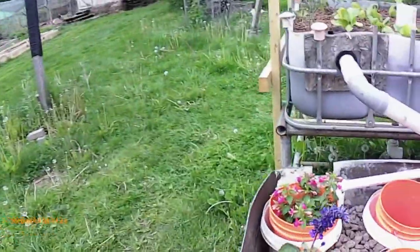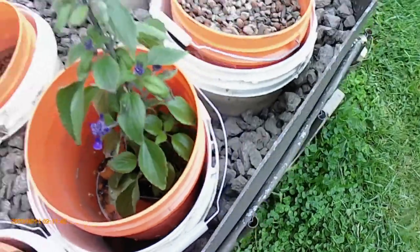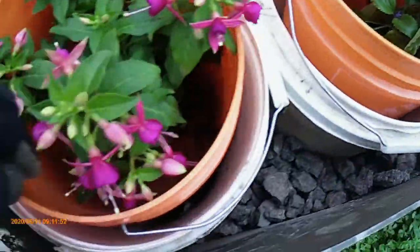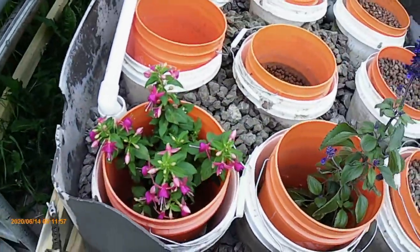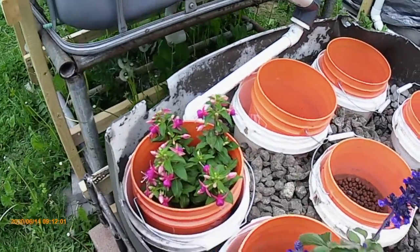So I got a couple plants in here. They're just sitting. They're very water sensitive. Chris has just got the pots sitting in here so that the root mass stays damp while she gets herself organized and decides where she wants to plant that in her earth garden.